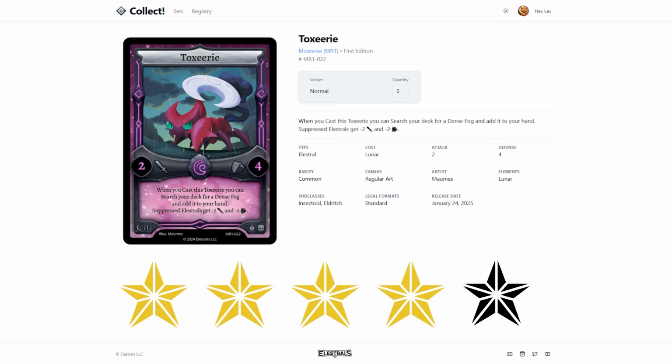And I think, again, like a lot of these preview Lunar cards, the main reason it doesn't see more play already is that there's not a dedicated Lunar deck out there. The Suppressed Elestrals being -2 attack and defense is really just cherry on the top, but it's very nice cherry on the top that effectively makes this a 4/6 when you cast that Dense Fog that you search. So another very good bonus for this card.